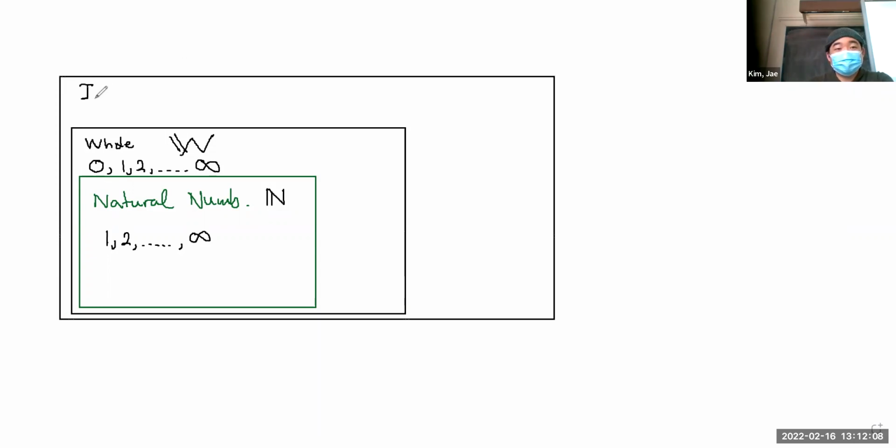The next one is what you know of as integers. And I'm going to write the symbol first. It is not capital I, as most modern textbooks will do right now in high school. Capital I is actually reserved for what we call imaginary numbers. Integers are actually Z. So it's a Z with a double slash in the middle. And the examples are anything as long as they are not decimals or fractions.